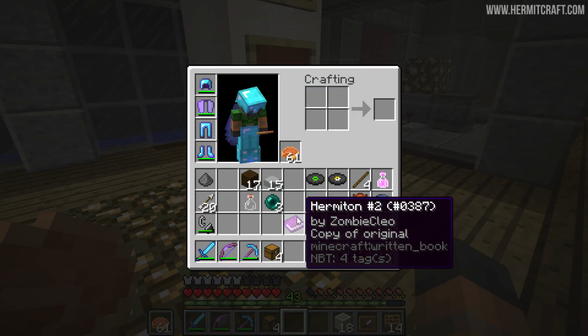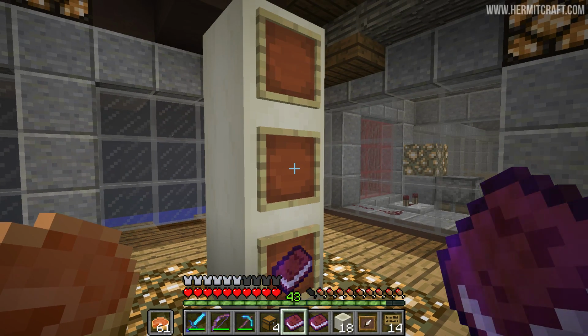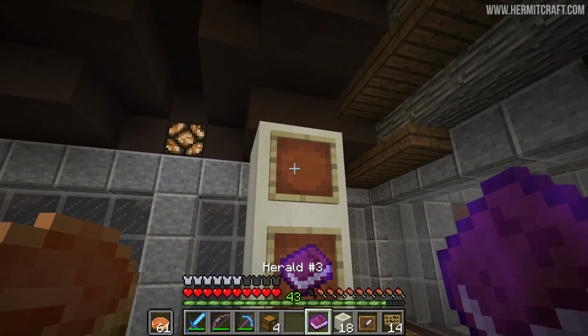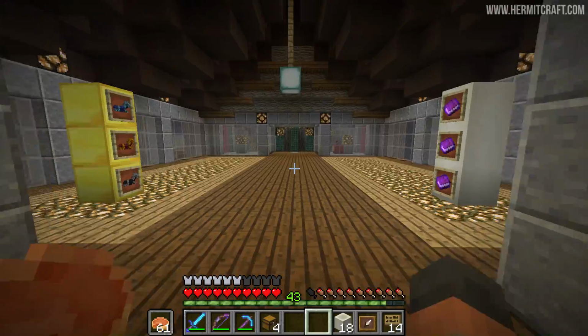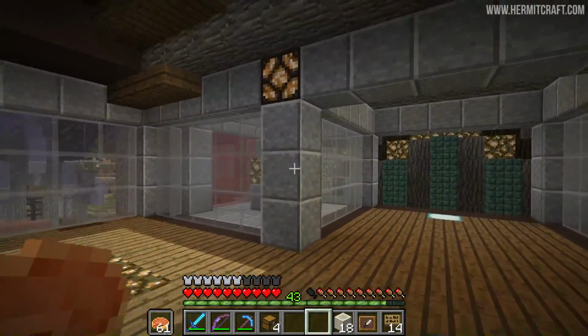rename these things so that when you put your mouse over them, you aim your crosshairs at them, you'll actually see what it is. Also, notice how that one was called the Hermiton instead of Herald, which is interesting. And then I've been struggling to figure out what else is going to go in this little area here. We'll put something over on that side eventually.